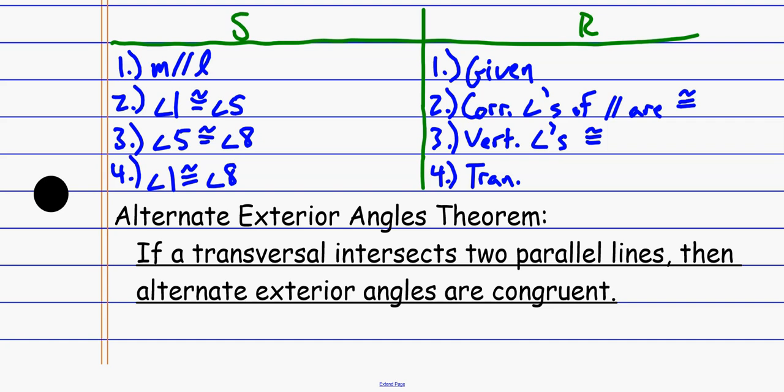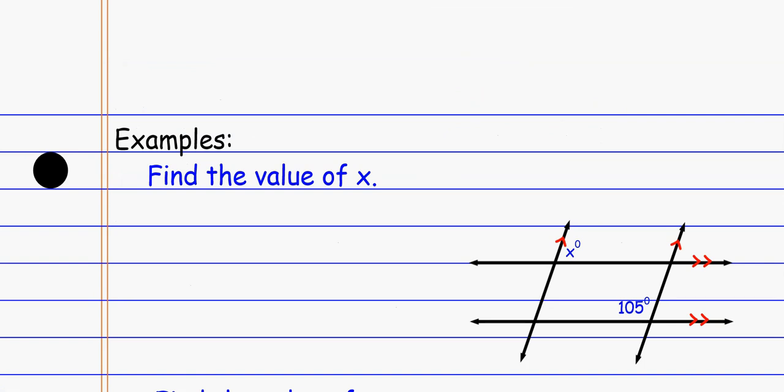Okay. There's one other theorem that you could come up with on your own, though I've never seen a textbook list it, and that's same side exterior angles. We don't even label those, but you could show that those are supplementary as well. Okay, so something to think about. So let's apply this to some algebraic types of examples.